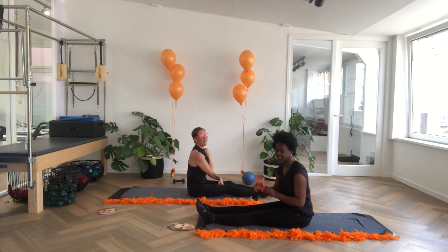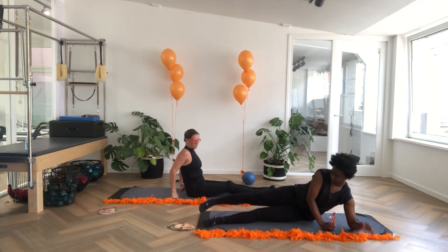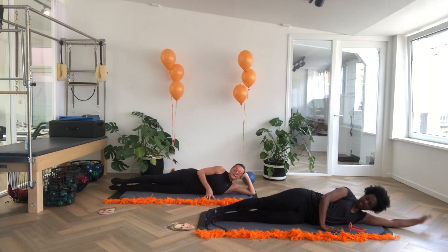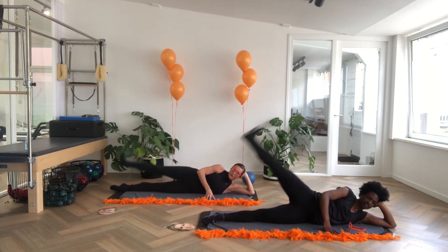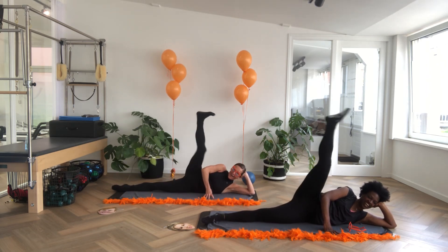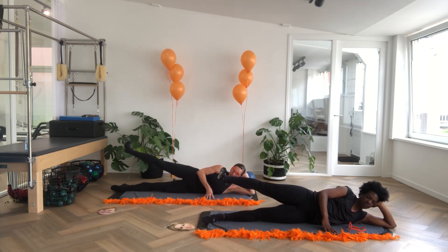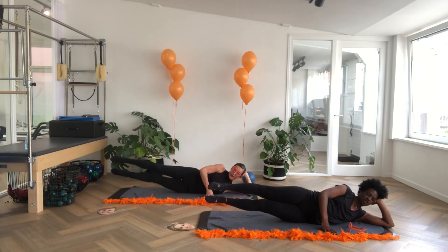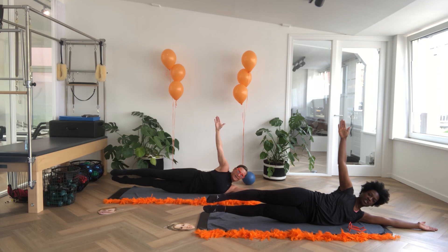We are going to do our legs on the side — not a Dutch game, just long legs like Maxima has. Go sideways on your hips, balancing on your hips. If you like, put your head on your arm — everything is tightened. Foot goes up, flex, and down. Seven, up, flex, down, six, five, four, three, and two, and one. Keep it here, keep it up, point your toe, and the other one touches for eight, seven, six, five, four, three, two, one. Hold it up for eight, seven, six, five, four, three, two, one. And other side.